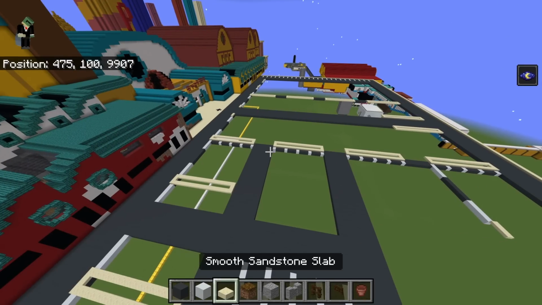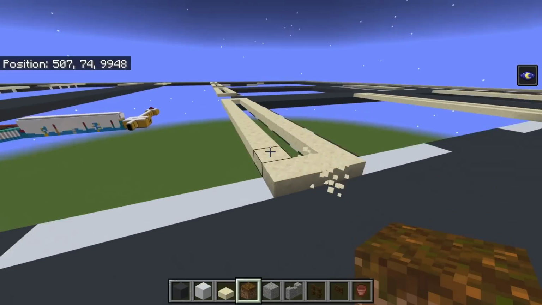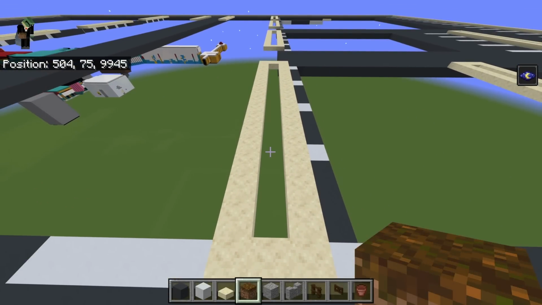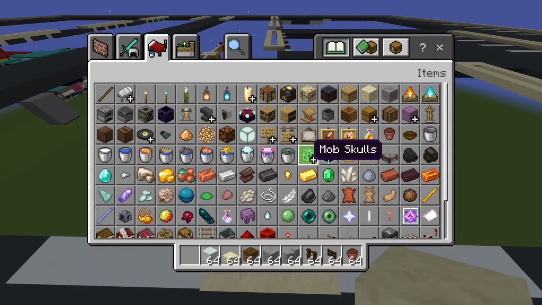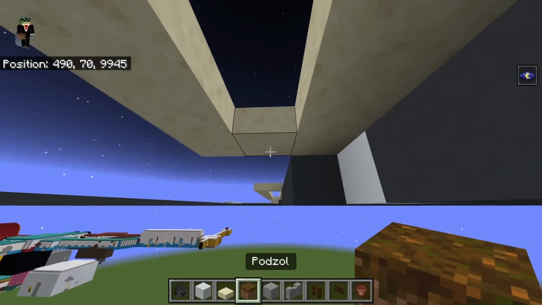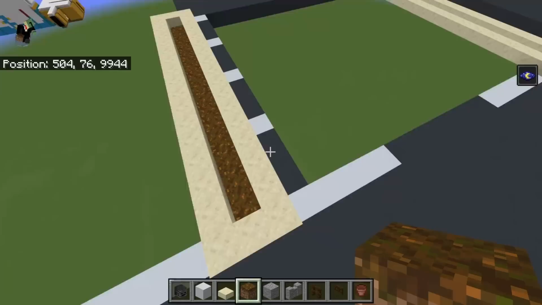Now, speaking of the medians, which are these smooth sandstone slabs, by the way, I want to show you how to do the lampposts for them. I would get rid of the gray concrete because it's at the front, and get out wither skeleton skulls for this as well. You want to fill within the smooth sandstone slabs a block down, just fill them in with Ponzel, which will be in line with the rest of the parking lot.